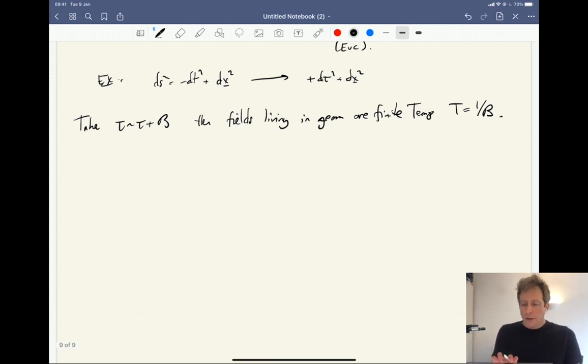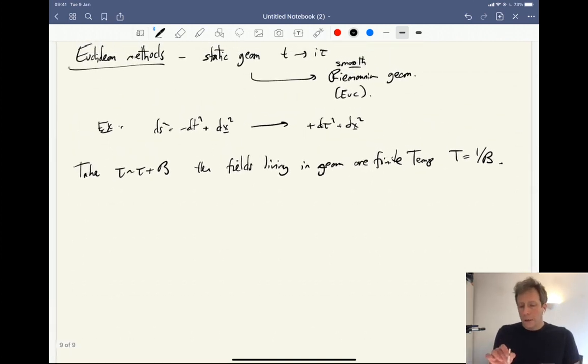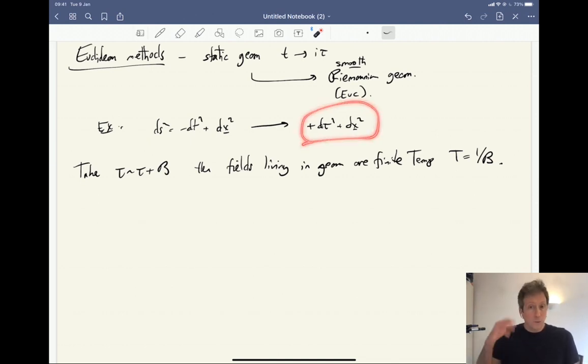So let's see how this works for a black hole. If we do it here for flat space, all we're doing is putting flat space at finite temperature. We don't really learn anything. We can certainly say that's compact. If we do Euclidean quantum field theory in this space, we'll recreate thermal quantum field theory, but from the point of view of the geometry, it's rather trivial. But let's think about a black hole.